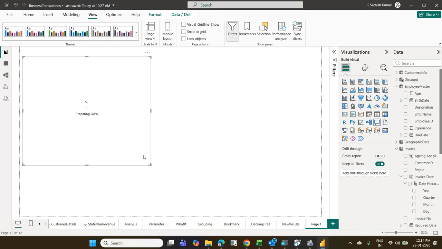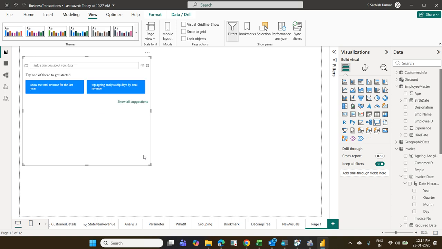Now what we do is place the cursor here. Suppose I want to create a report. Maybe let us take the product name wise. As of now, I think we didn't create a report based on product name wise. I want to create a report based on the product name wise.